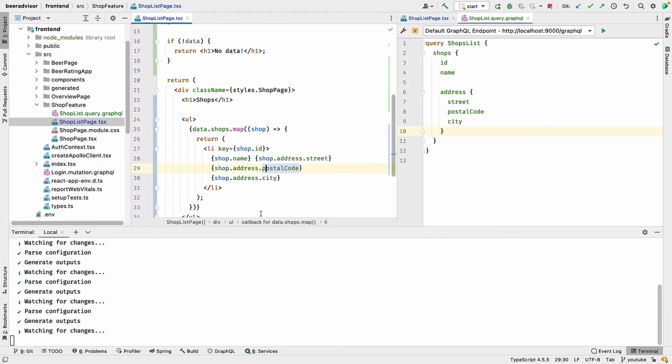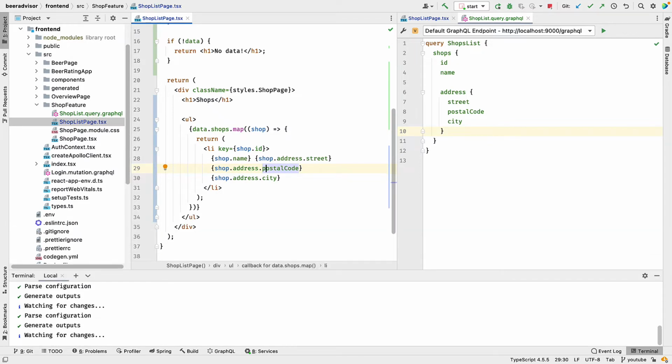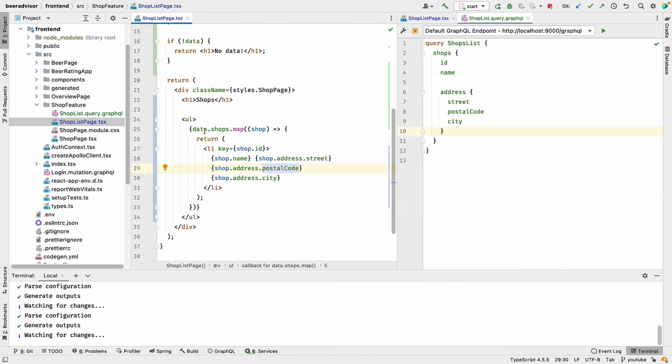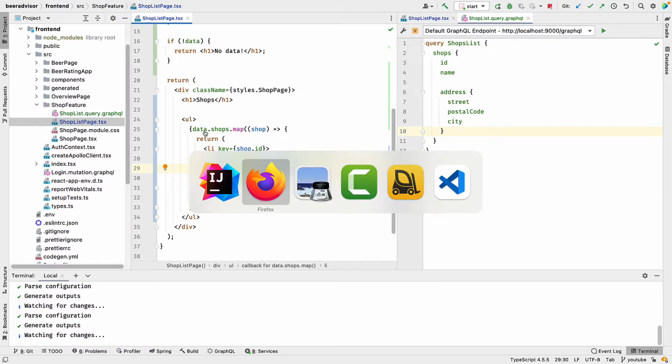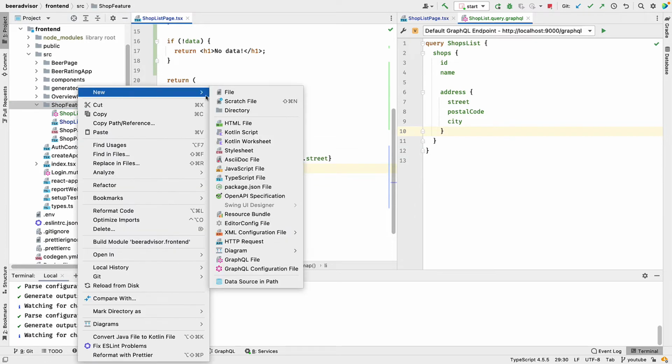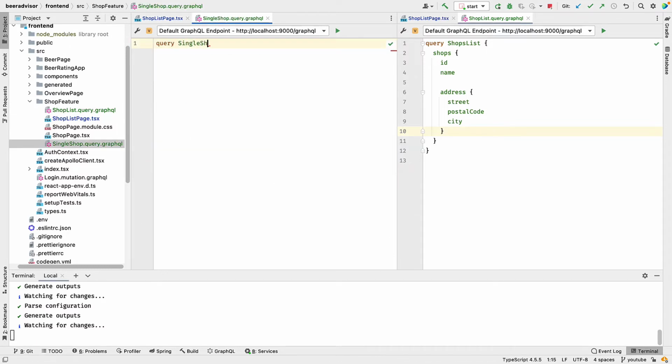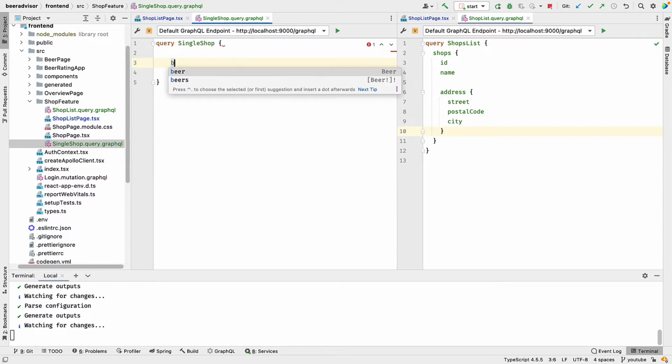And now I want to make a second query, and the second view should show a single shop, including the beer it sells. So let's go and create a new GraphQL file, new file, single shop.query.graphql, for example. And in this case, we query for the shop field.